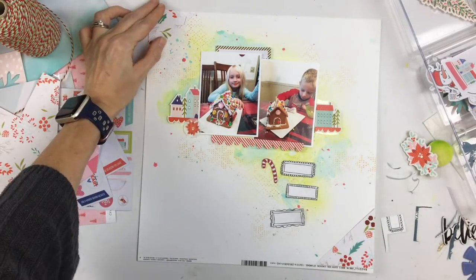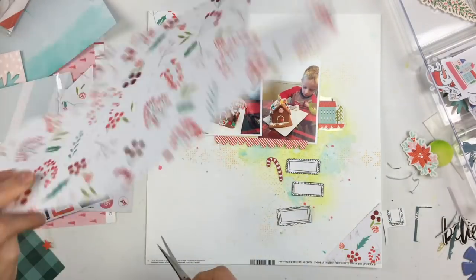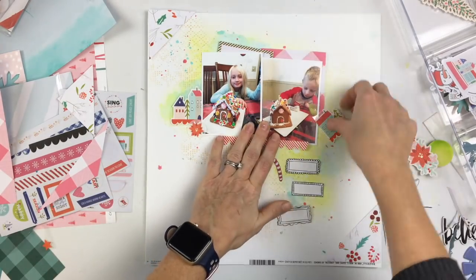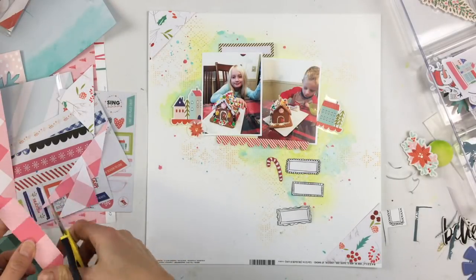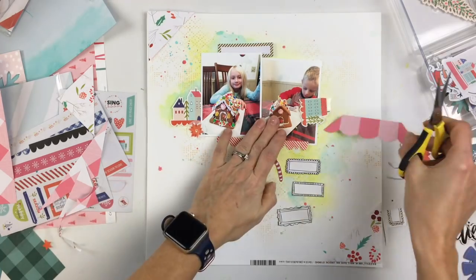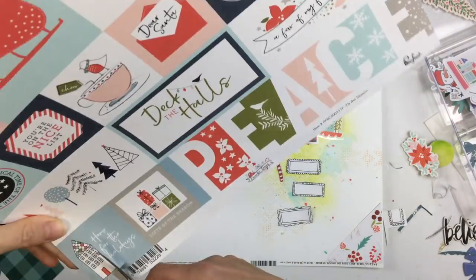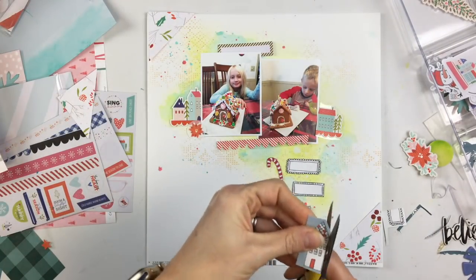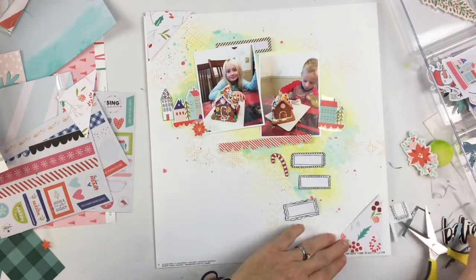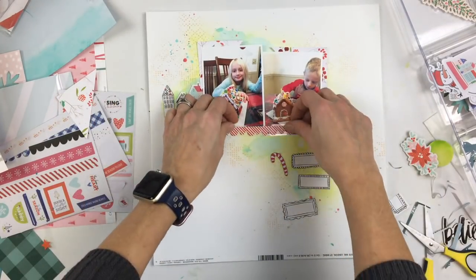I had all these other designs in mind, so this page wasn't exactly how I was going to tackle laying out these photos, but it works. It works when it's all said and done. I was just experimenting with different things here. So I tried these bits in the corners. I hand scalloped a piece of pink paper, but I didn't like the pink too much. I wanted to stick with the red and the white. One of the other pattern papers in the kit, I think, is from Pink Fresh Studio, and it has little houses on it. So I fussy cut out one of the little houses there.